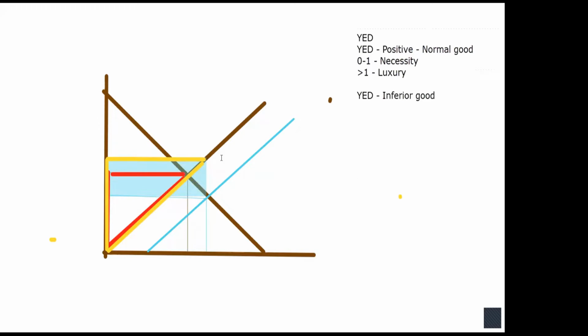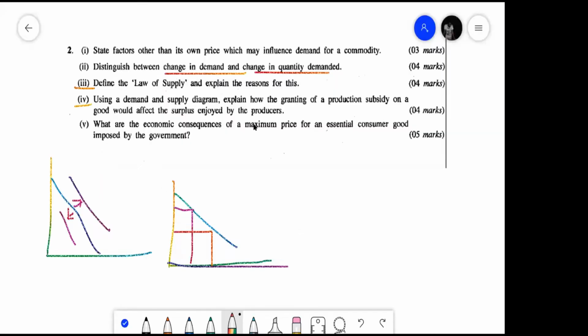Okay, hoping this part, the diagram, is fine. Yes, an easy one, using a demand and supply curve diagram. How do you show this? Fine, any questions there, anyone? Fourth part. Hoping all did it and came, and I think it's an easy, manageable one. Okay, then going on to the next.